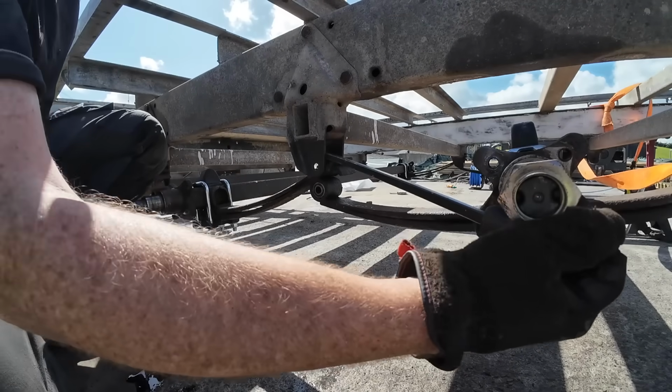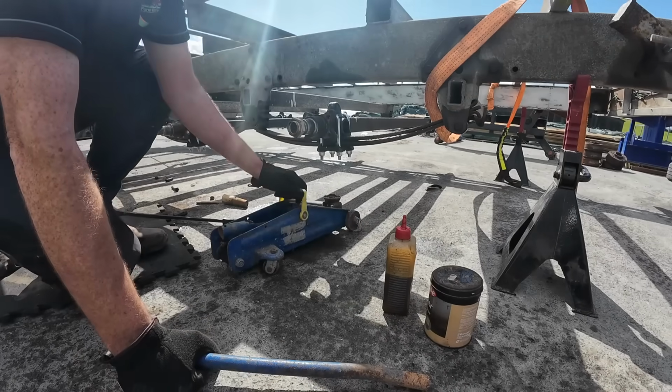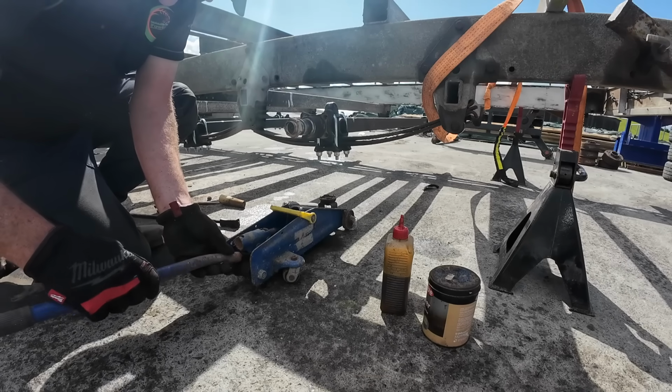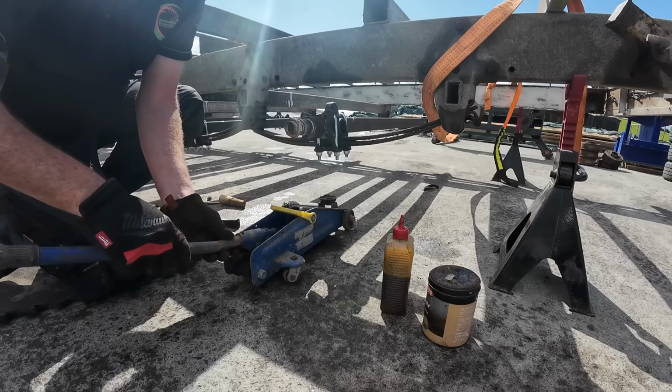Now we can take out our prop, back up again. I got this little trolley jack when I was only about 14, and I was over the moon to get it because I felt like a real mechanic when I had it, because before that we were just lifting things with a tractor.